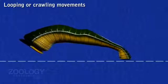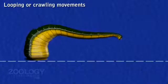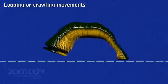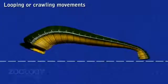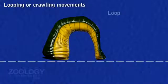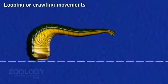Now the relaxation of circular muscles and contraction of longitudinal muscles releases the posterior sucker from its hold and shortens the body. As the posterior end is brought forward close to the anterior end, the body is raised up in the middle forming a loop, and the whole process is repeated.